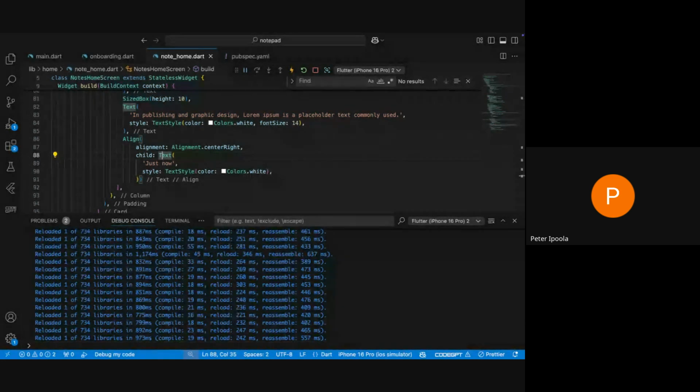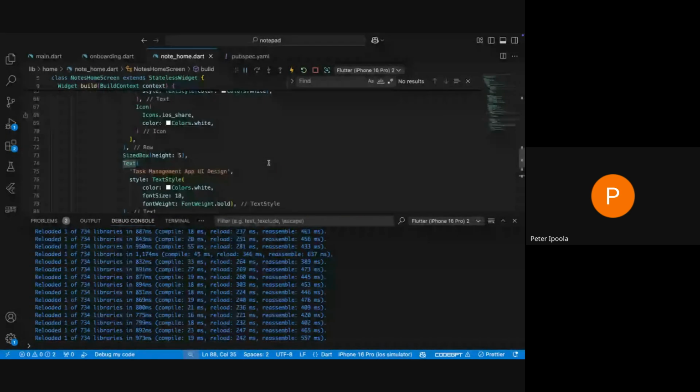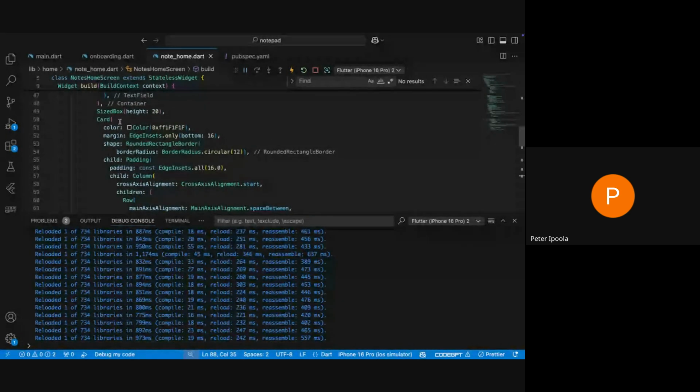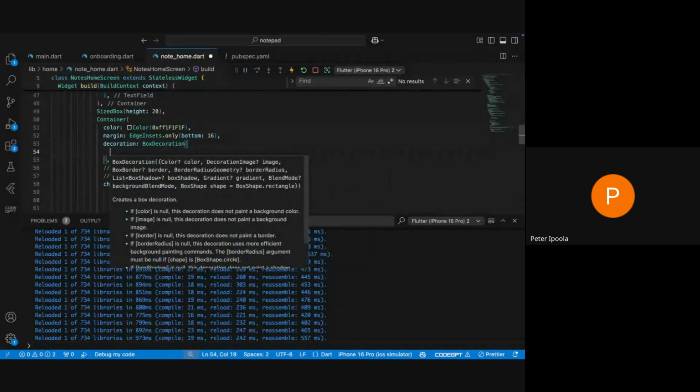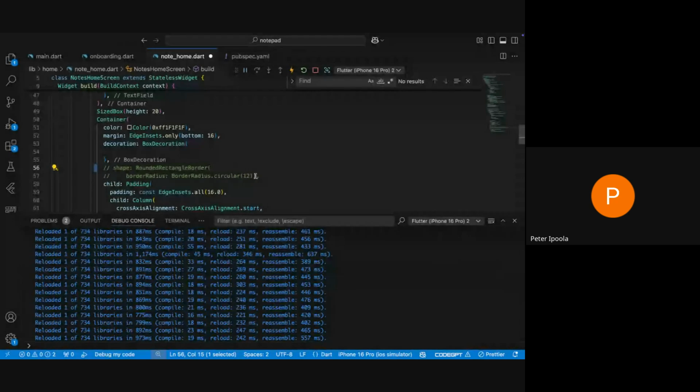Why do we use a card widget? Okay, so we can also use a container actually. Let me see. But it does not take a shape. So to take a decoration, a box decoration, then I can have this shape.